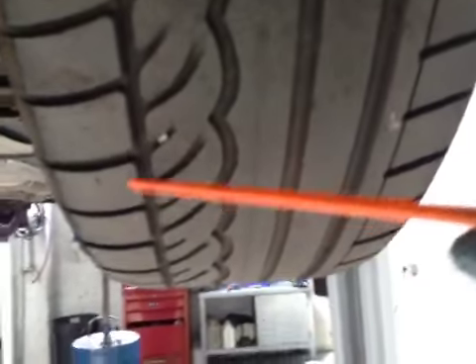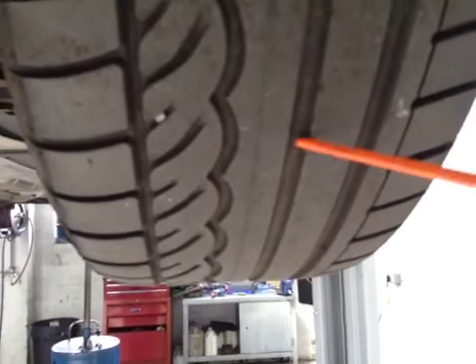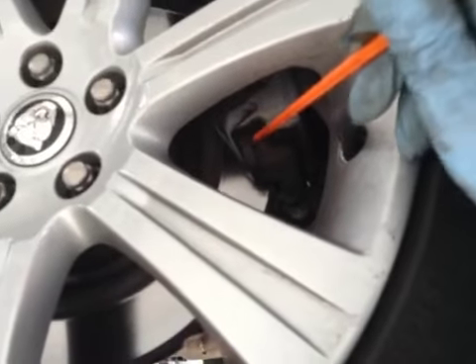This is the driver's rear tyre. The tyre is in amber — it's about 3 to 4mm in tread depth. No signs of foreign objects inside the tyre tread depth. Your rear disc is in OK condition and your rear brake pads are on 8mm. Pads are green, disc are green, tyre is in amber.